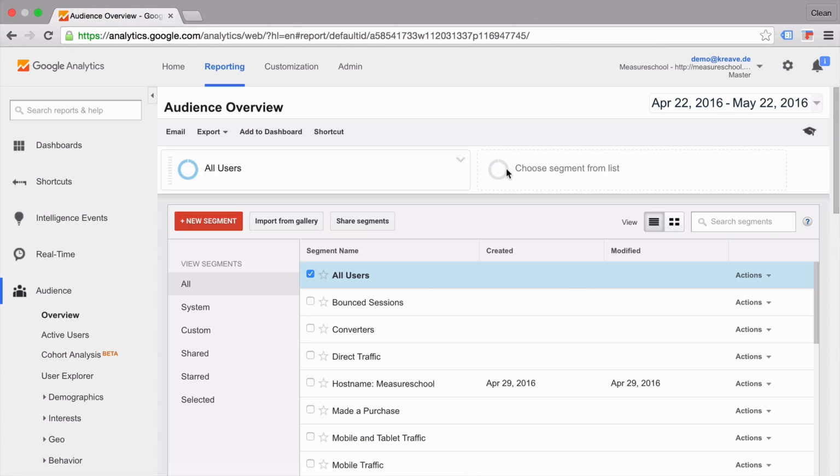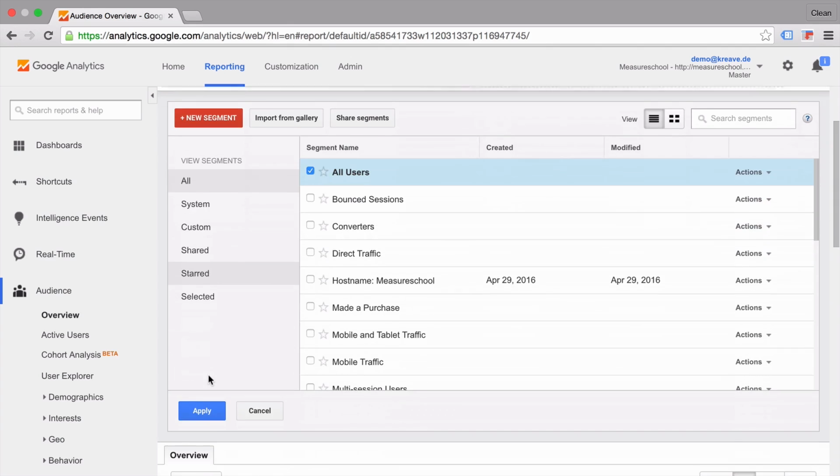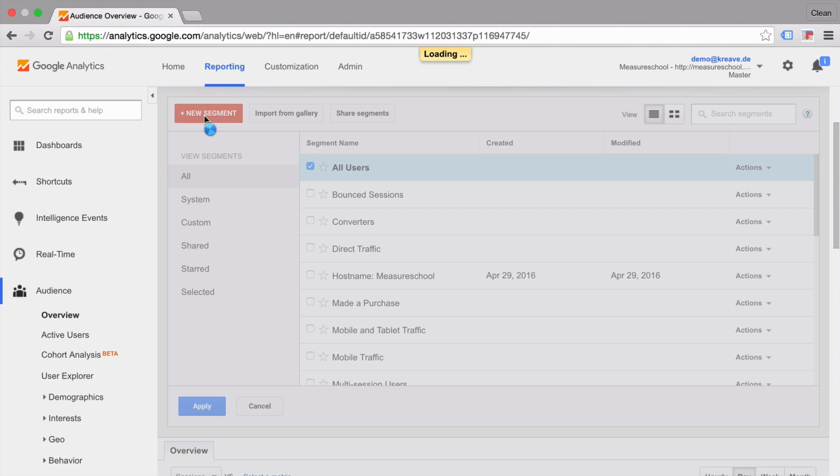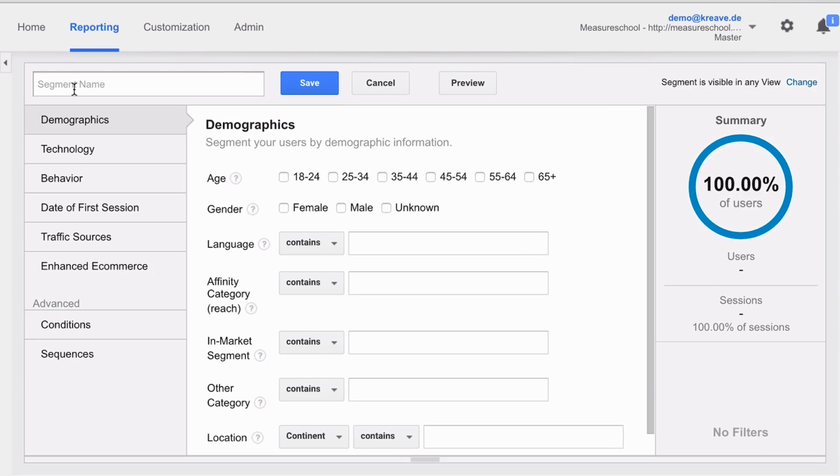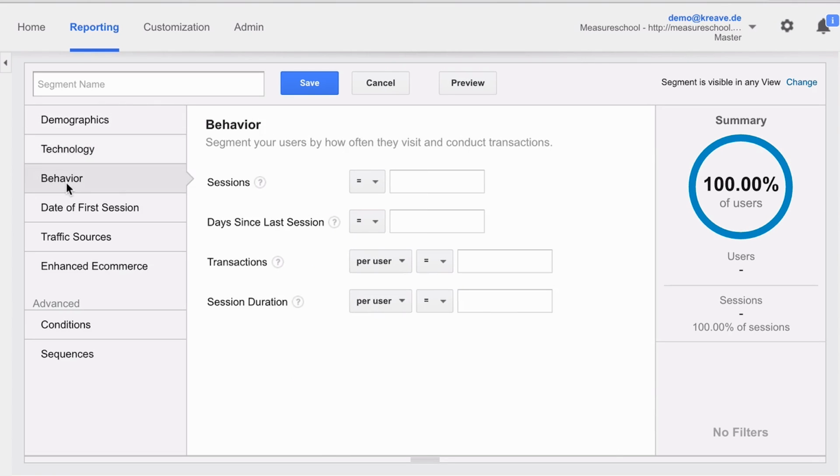So what can we do? For example, you can use all the data that is available within Google Analytics to target and segment our users to the group that we want to remarket to. So we have demographic data available, we have technology data available, behavior, and so on and so on. But if you think of retargeting specific user groups, it makes sense to look at the stages of engagement towards our outcome, our goal that we want our users to reach.